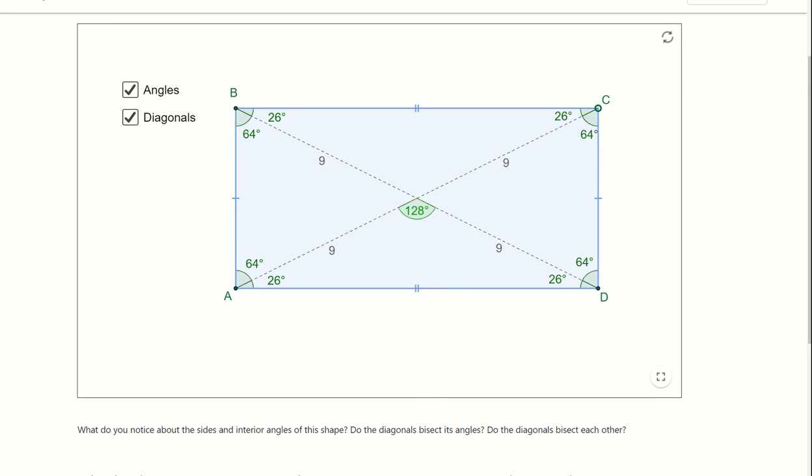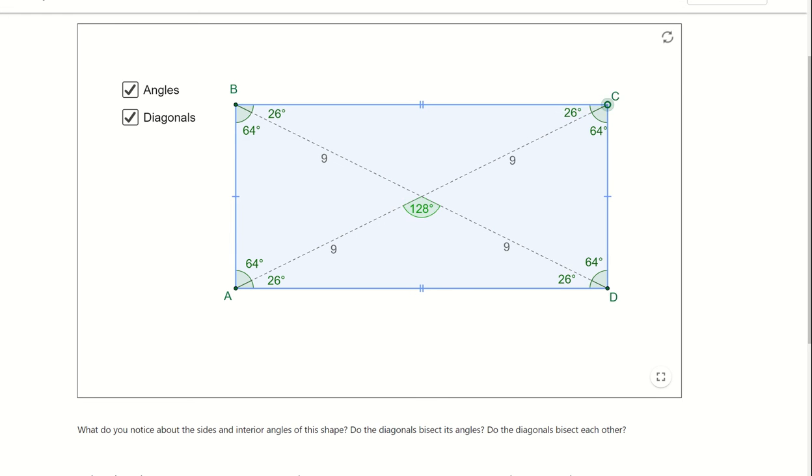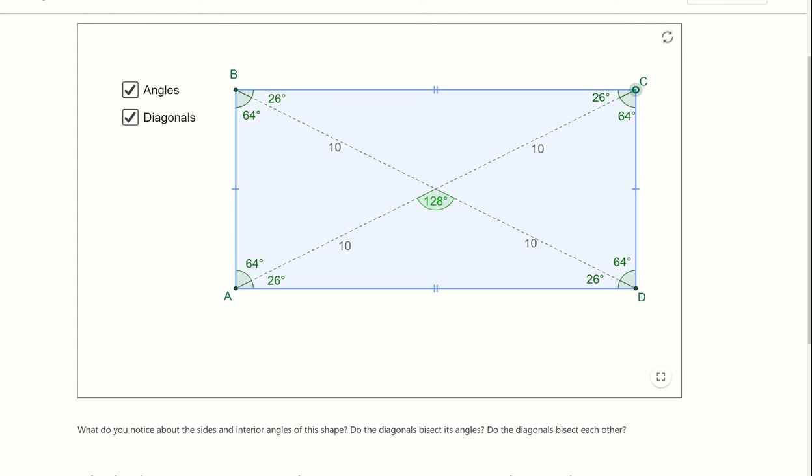And if we take a look at the angles here, we create this isosceles triangle, right? Do you guys see that? We have 64, 64, and then whatever this inside angle is, subtract it from 180, 52. But if we take a look at this larger triangle down at the bottom, we have 26, 26, and then 128 degrees. It doesn't bisect our angles, but if you take a look here, the angles are equal on opposite sides for both of them.